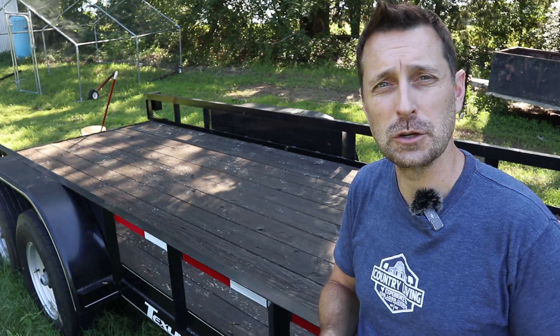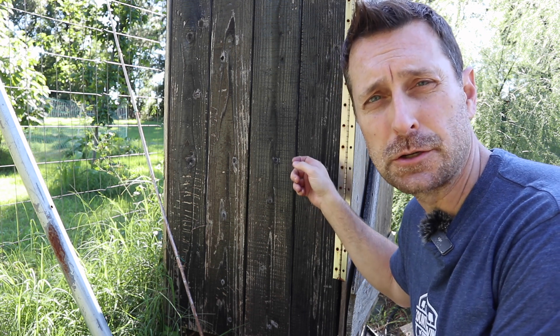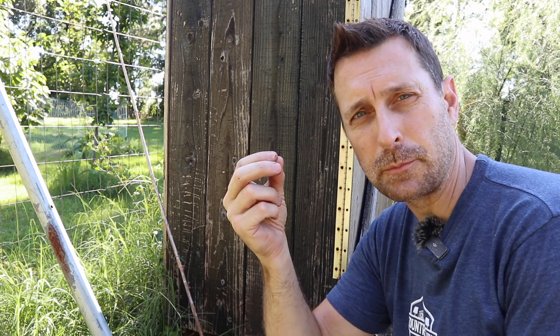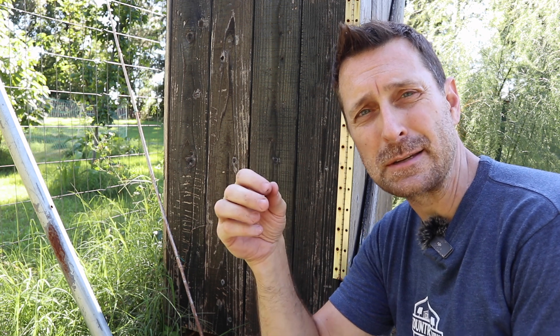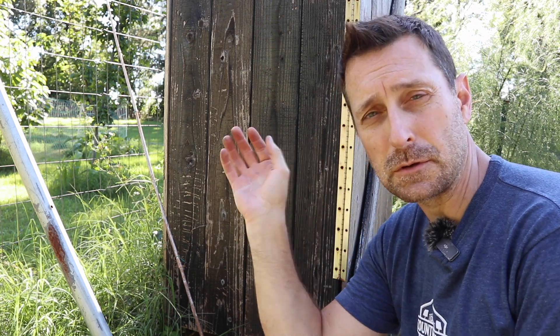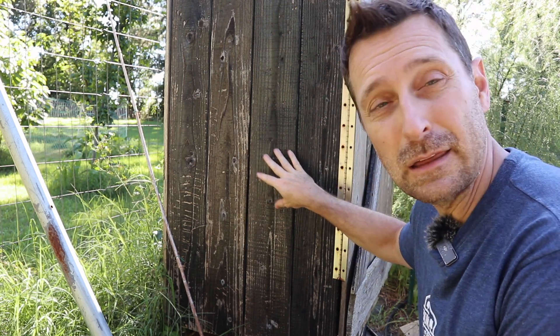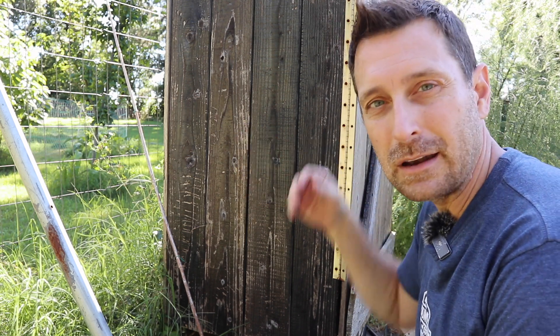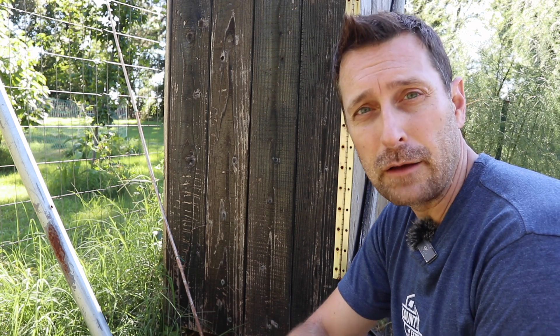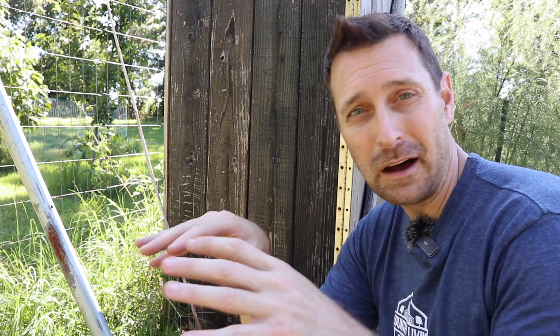Now let me show you that other method I mentioned earlier. So this is our small garden shed, and I treated this wood with a Japanese wood burning technique called shou sugi ban. Basically what the burning of the wood does is close up the wood fibers, so it is resistant to insects, rot, and weathering — all of the above. It's basically all you need to preserve the wood. You can see this technique here is the deep char method. I love it. I haven't done anything with this in four or five years. The only reason you can't use this technique on the trailer bed is because of the abrasiveness of walking on it — this is only really for siding.